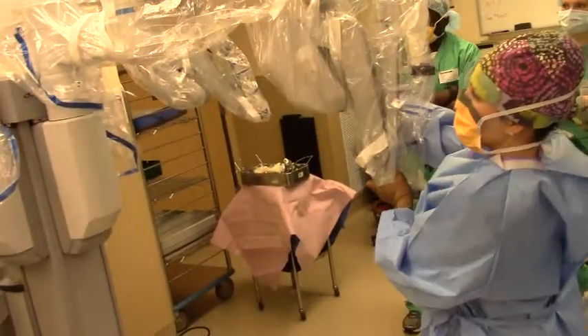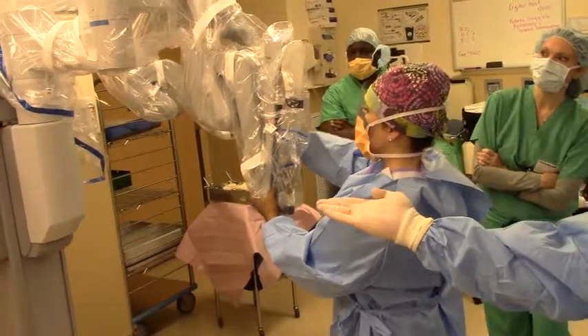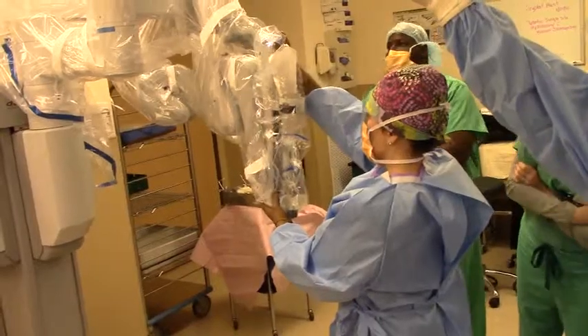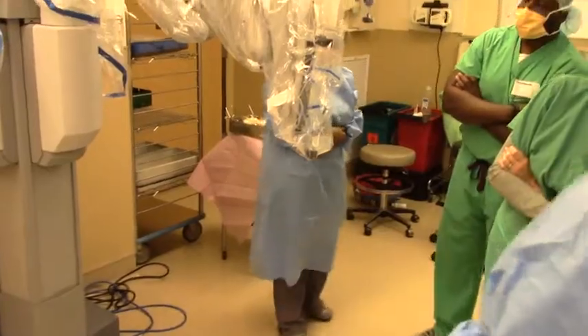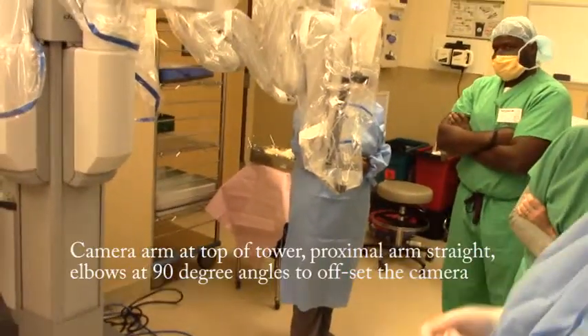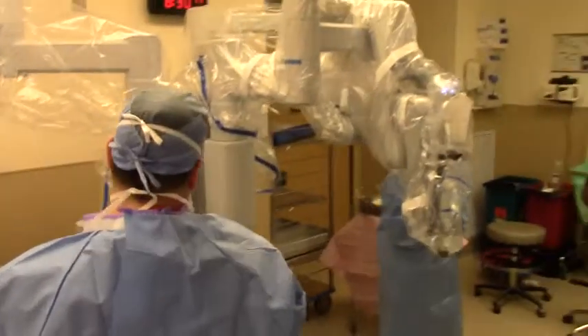First of all, the first thing to do is to take a minute and set your arms. The first elbow is going to be straight out like this. The arm is at the top of the tower, set at a right angle elbow, just like this. And then your other two arms, you can kind of bring them around if you want to, and we just leave them kind of out of the way.